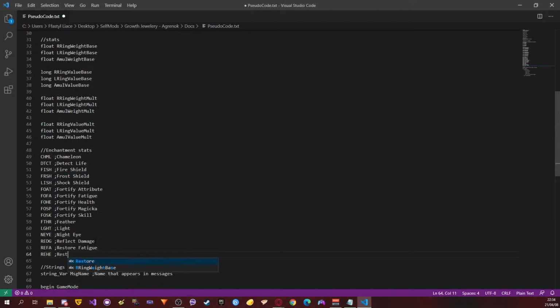Restore health. Gotta get some rest, man. Restore Magicka, and then we have RFLC for Reflect Spell. I can clearly tell they just said RFLC for Reflect, and then they're like, wait, there's also Reflect damage. Shit, what do we call that?